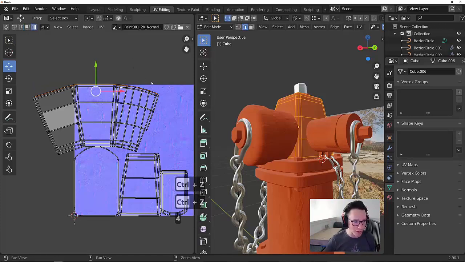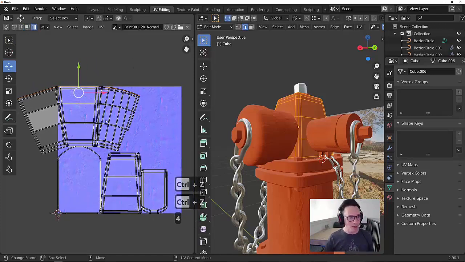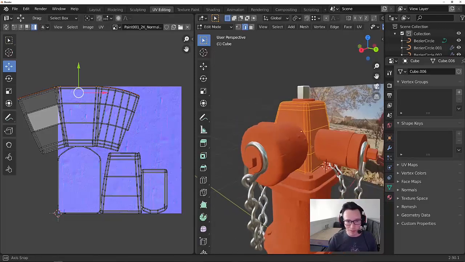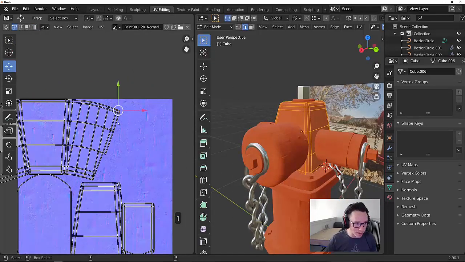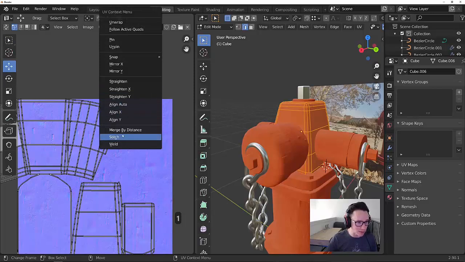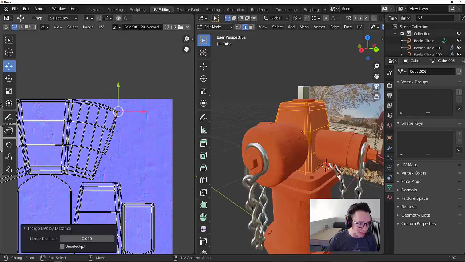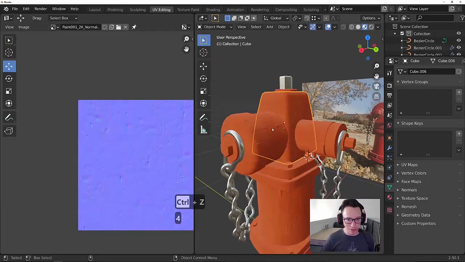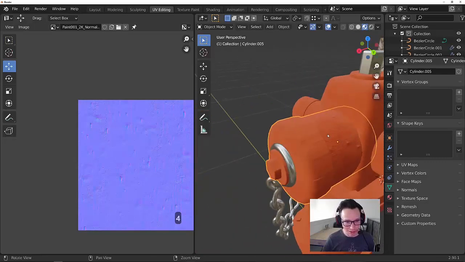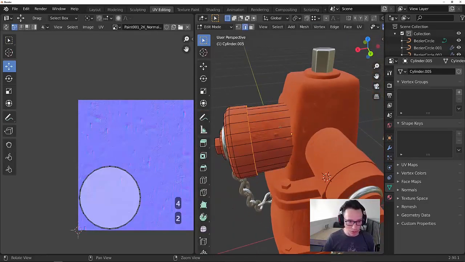But for now, we're not going to go into complex stuff. We're just going to look at the default kinds of setups that we can use in here to stitch things together. We could use things like welds based on distances. If we want to merge by distance and increase that distance or decrease it, we can do that in here. But for the most part, this will give us an unwrap that isn't totally busted and give us something to work with. So we can do the same thing in here.